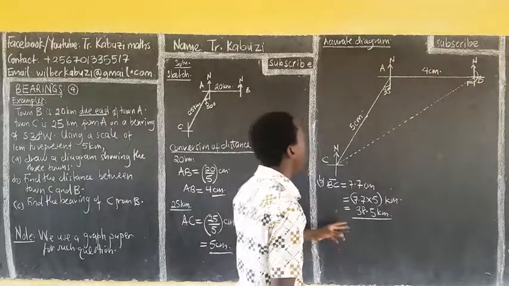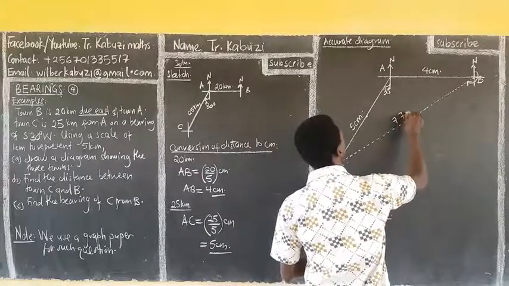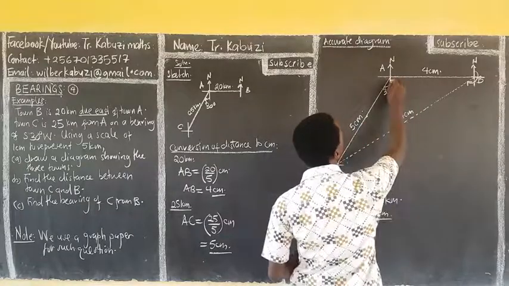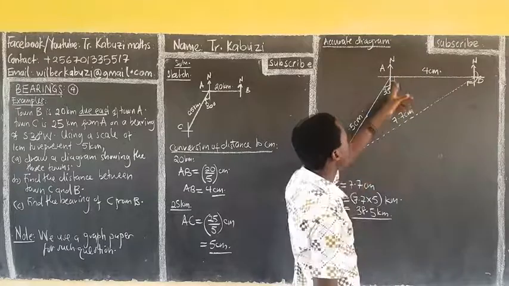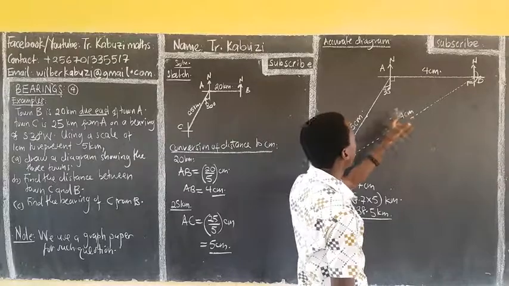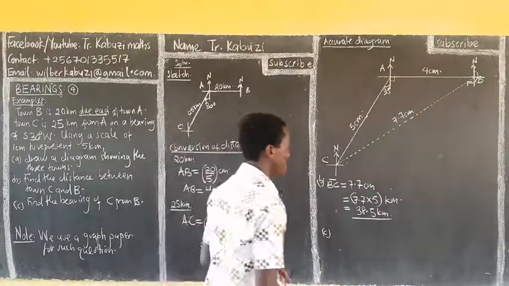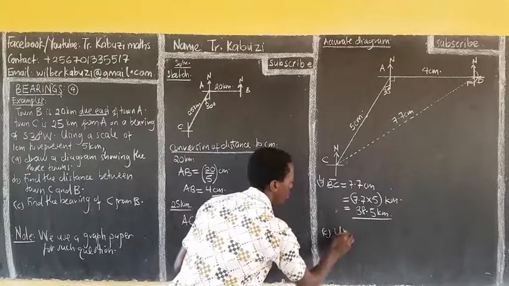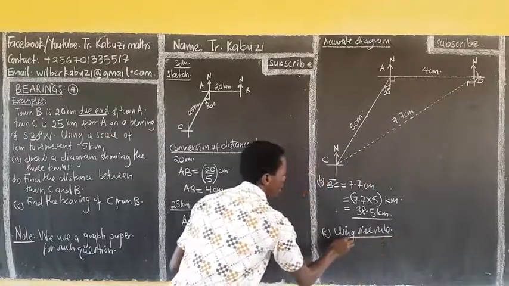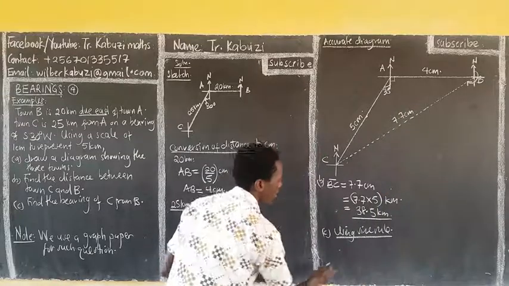We are going to use, of course, this one is 7 centimeters. We are going to use the sine rule. I know I can get this angle because this one is 90, of course. So the whole of this angle, and this I know, then I get this angle. So now I'm going to use the sine rule. You see that? Let me draw that triangle here.